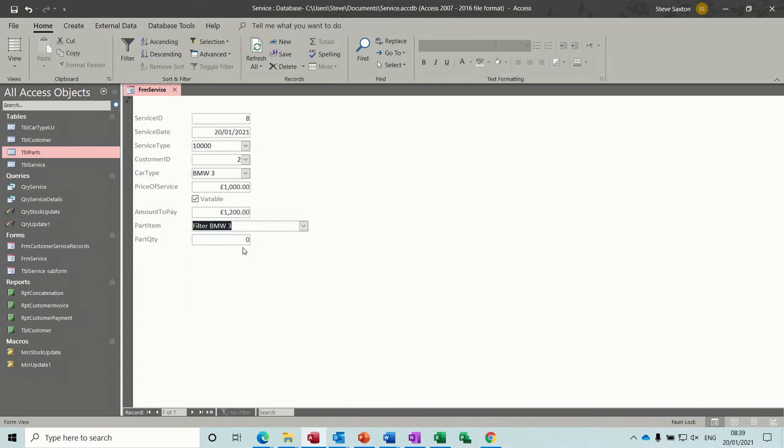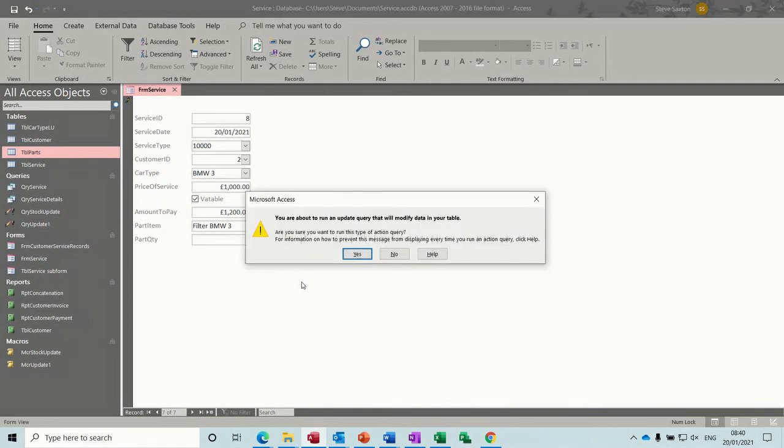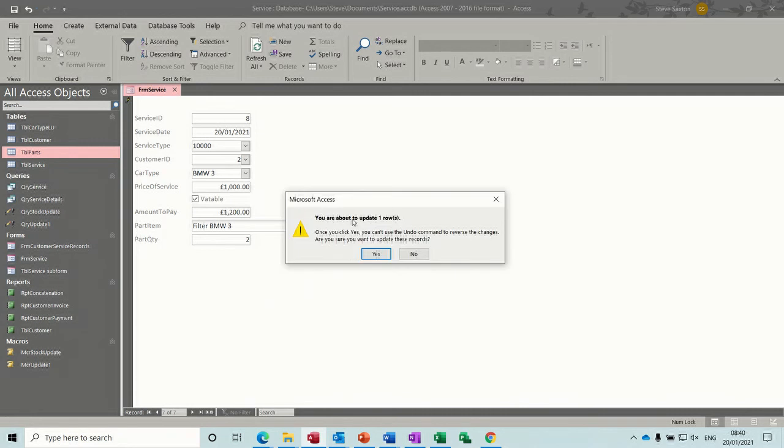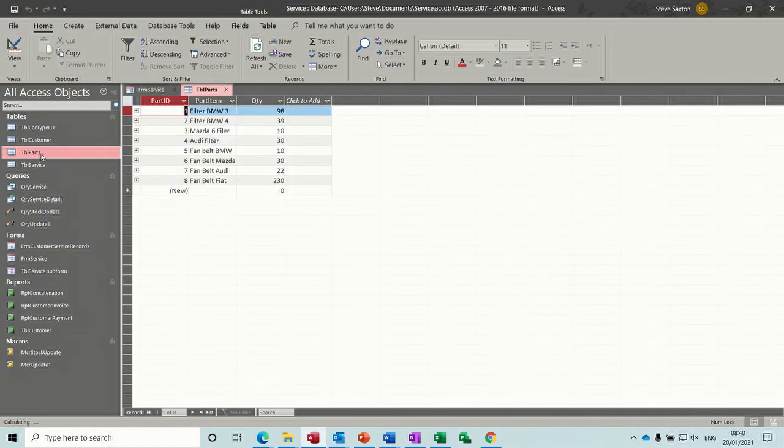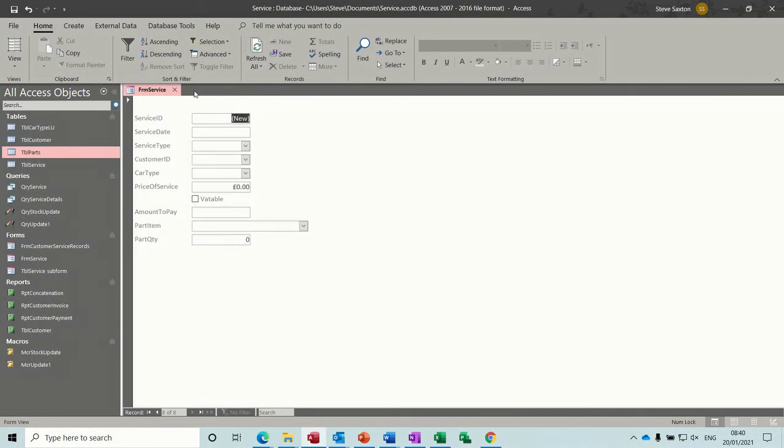So I'm going to select that, and then let's say you use 2. So when I press tab, it runs the update query, which it has done. Yes, you are about to update 1 row. Yes, and it's gone onto a new record. So if I go back to the parts table, it's took 2 off that quantity there, which is correct, so that's all worked. And you can close that, and I can close that.